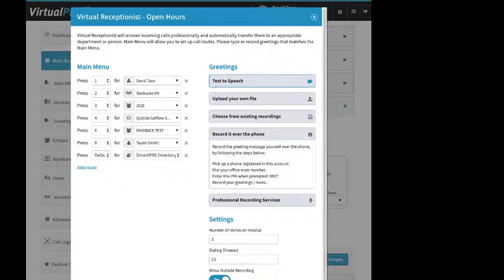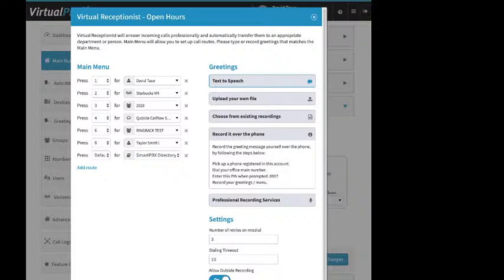So if you're a new sign up, right, when you called in that first time, you enter in the PIN, actually for anyone. When you enter that PIN number, it is specific to the time of day, right? So right now I'm in the open hours virtual receptionist. This PIN number only will work during my open hours, right? So the after hours PIN only works during after hours. The holiday PIN only works on your holidays. So that's the only time you can change those greetings over the phone.